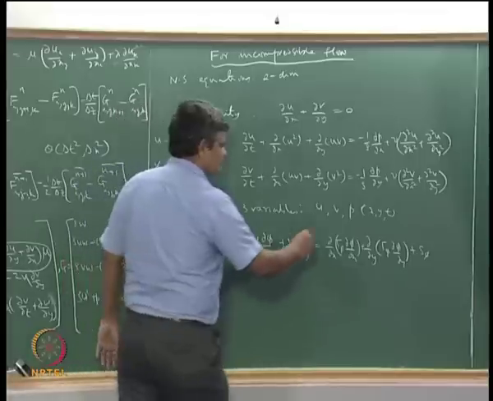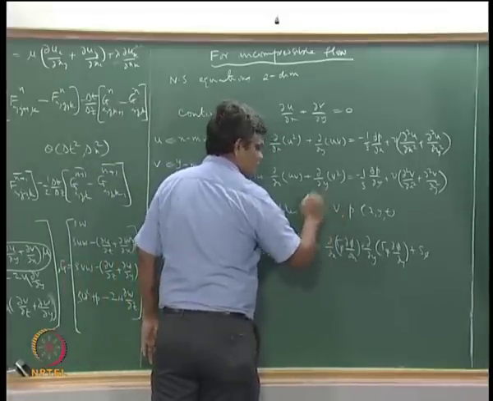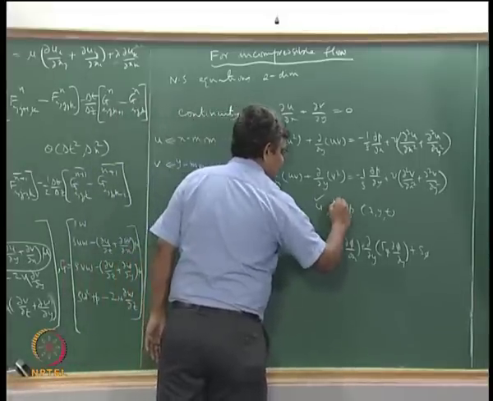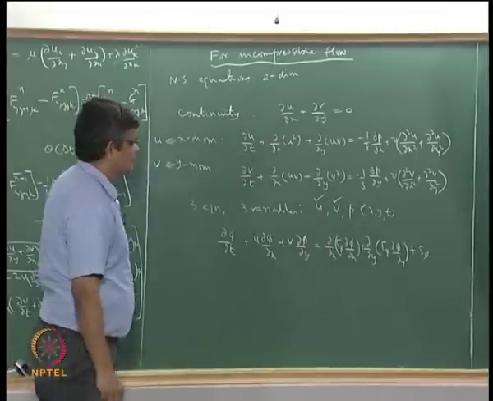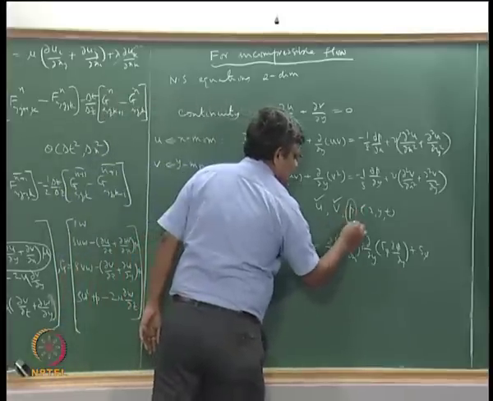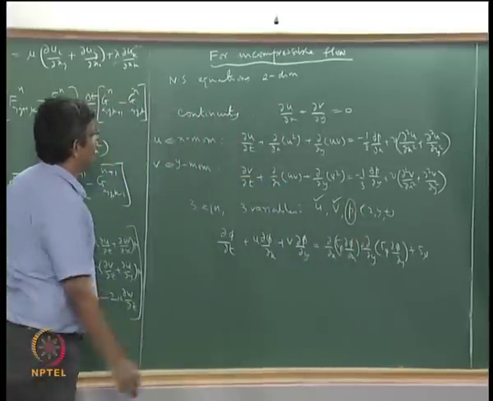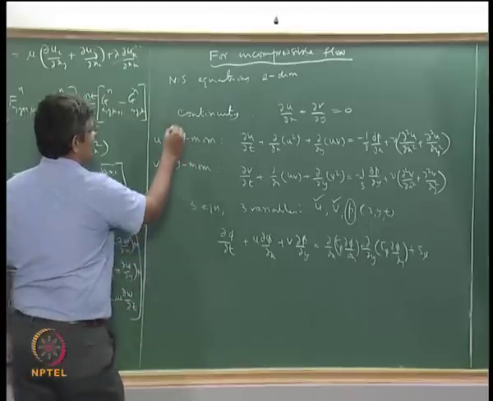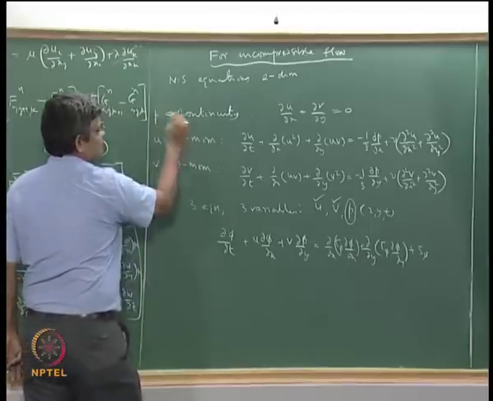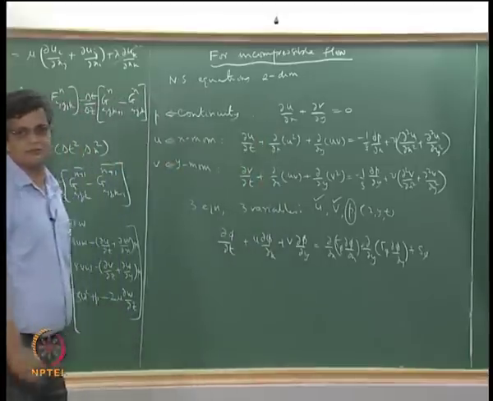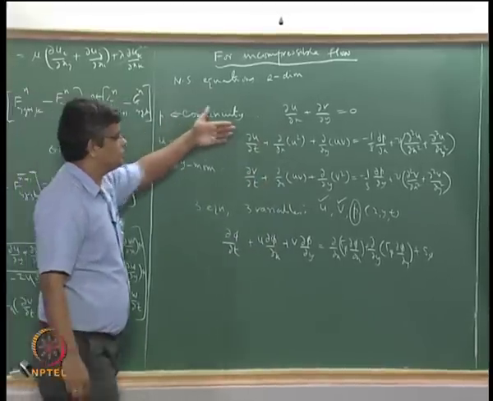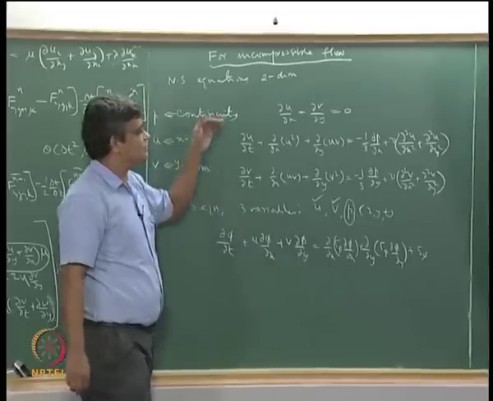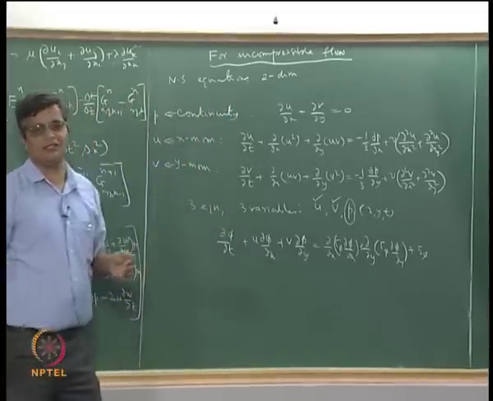So out of the 3 variables we have the x momentum equation to get this and the y momentum equation to get this. So the remaining variable is p, pressure, and the remaining equation is the continuity equation. So this means that we have to get p from the continuity equation, and the difficulty is that there is no p term in this. Pressure is not appearing in the continuity equation here.